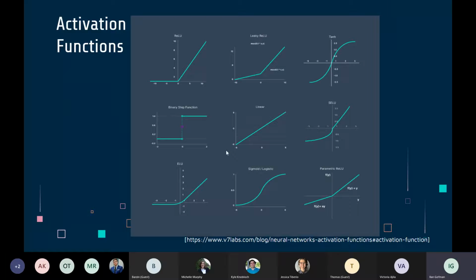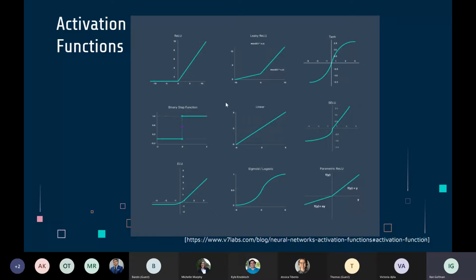So here's a couple examples of activation functions. If you attended some of our previous workshops on linear classification and regression, then you have seen the sigmoid function. The sigmoid function is nice because it takes an input and maps it within the range of 0 and 1. And here in the middle, you see the linear function, and that's kind of what we don't want to use for neural networks, because we want to use something nonlinear.